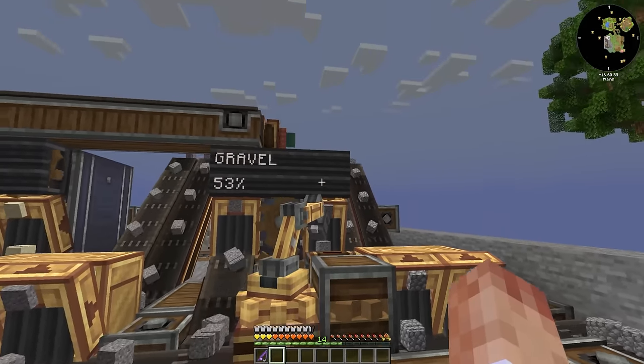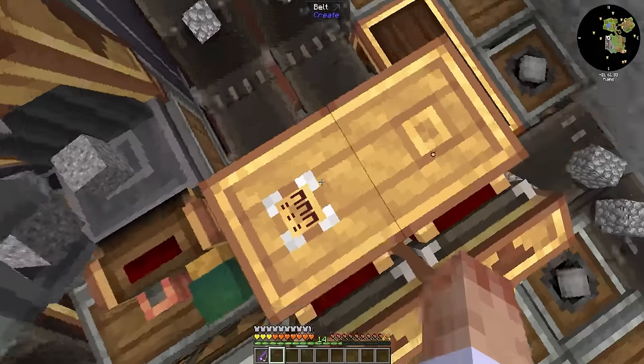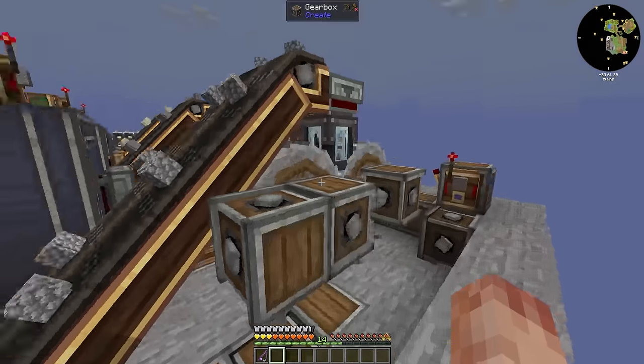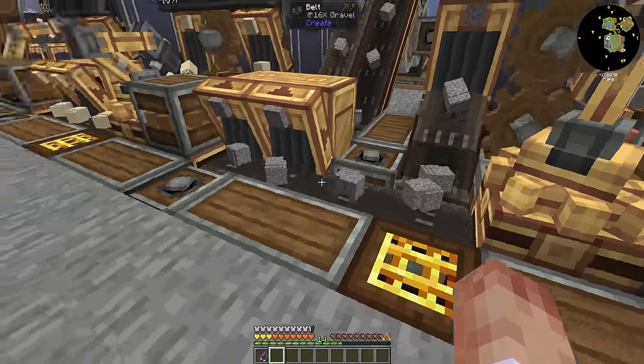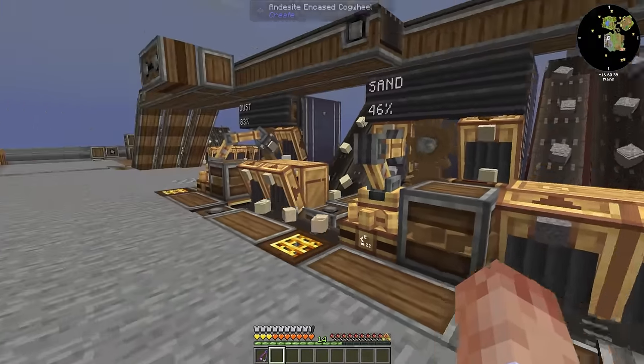And then this is getting fed into a crushing machine. So all the cobble goes into these funnels and then tunnels. The tunnel splits them evenly over both of these conveyor belts. They then get crushed. The resulting gravel in this case comes out and goes into this small vault over here. The gravel can then be pulled out the front and then go into the next one to turn into sand and then sand into dust and so on. And they all do the same thing.